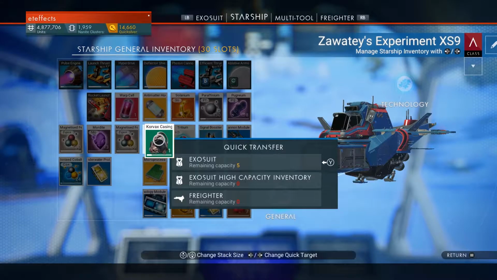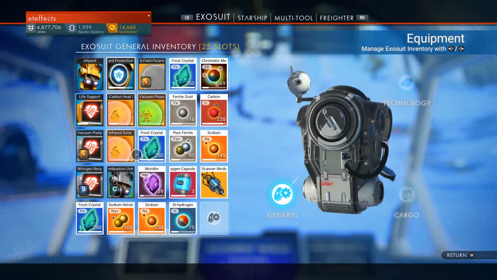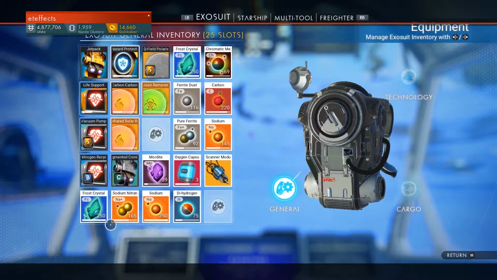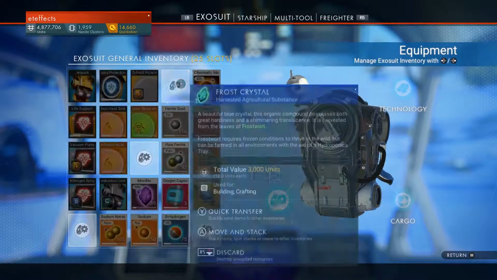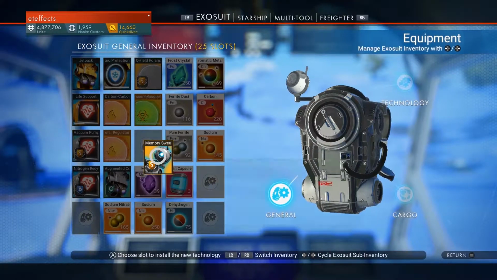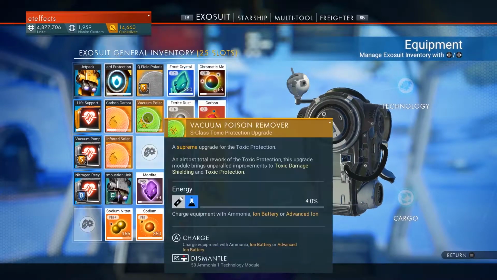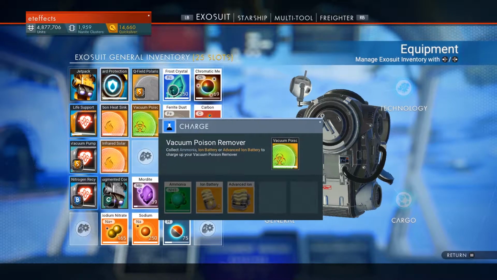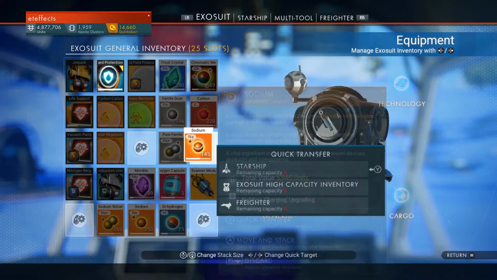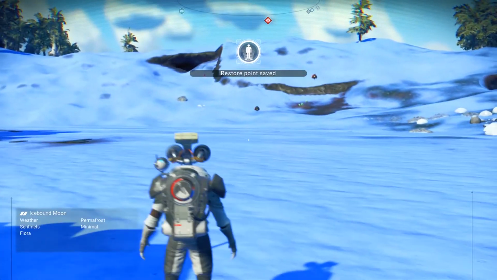Not really, huh? Put that in the exosuit. So what does that give us for mordite? 39. This frost crystal, maybe starship, and that should be it. I won't be able to move anymore, right? Carbon, sodium. It's got too much crap. Really need to expand my exosuit, because this is ridiculous.